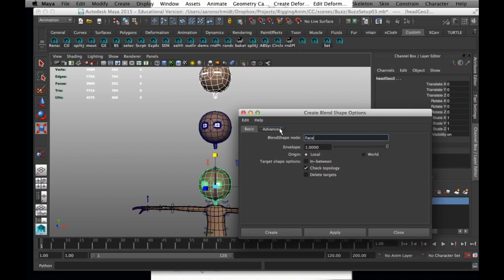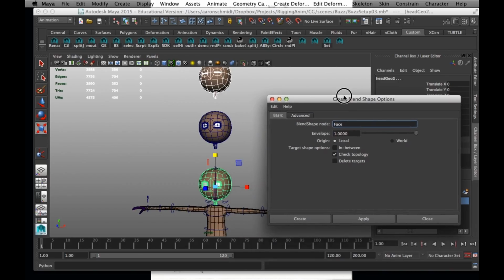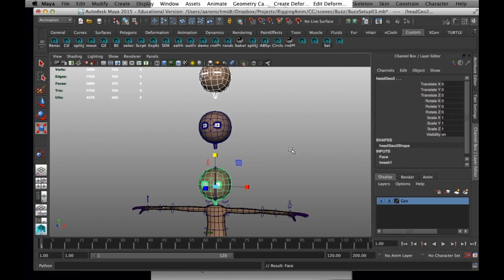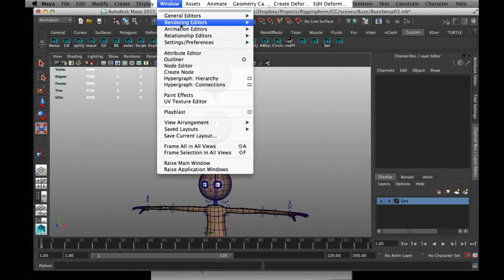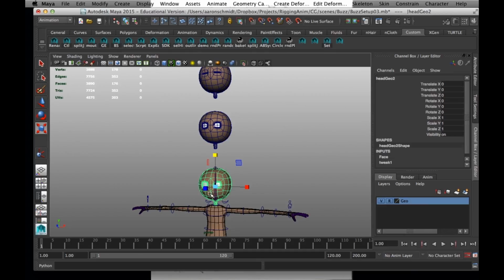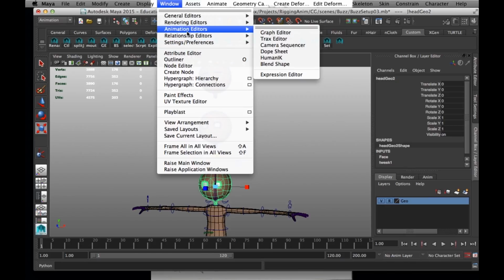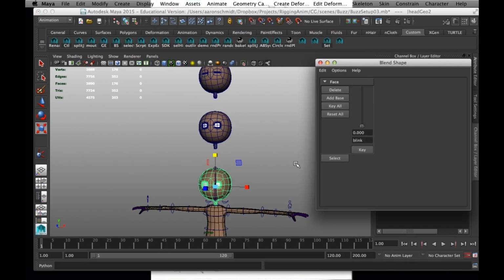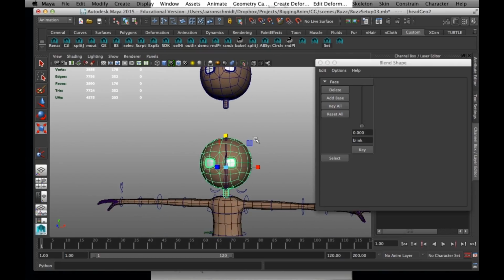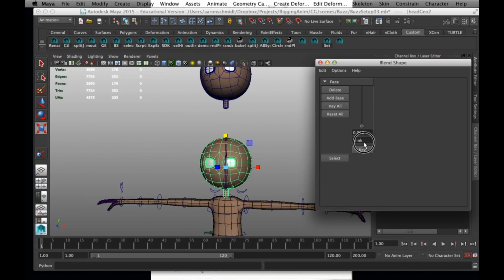And there's a reason we do that, because we're going to skin this. If we're not skinning it, it won't be the same, but we're skinning this head. And then we go to face, and we go here, create. And what that does is that creates in my head node right here, head geo2, a blend shape. And I can now go here and blink.